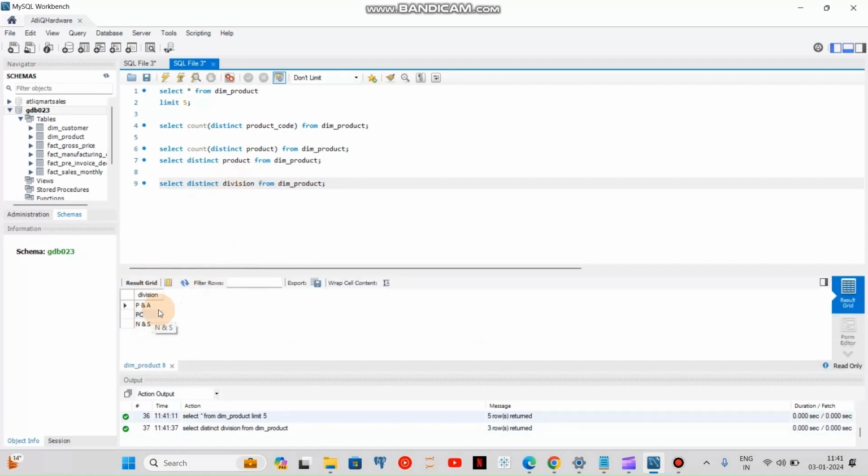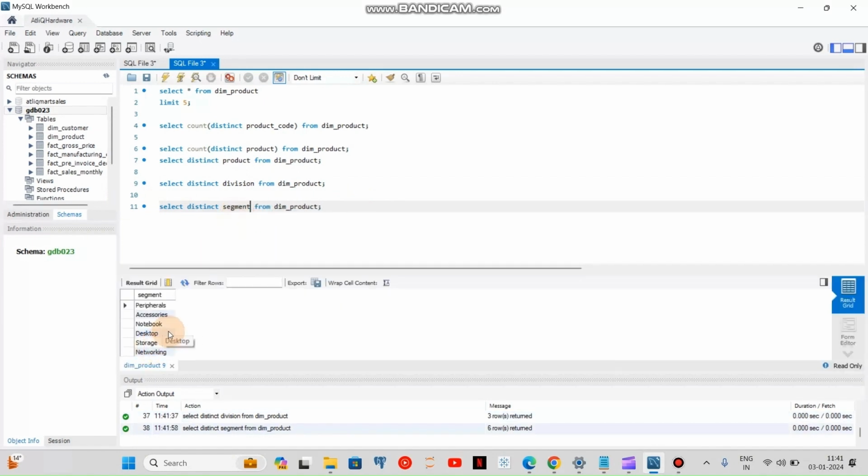Okay, so we have three divisions: peripherals and accessories, personal computers, and network and services. All right, let's check what all distinct segments do we have. Segment, and we have peripherals, accessories, notebook, desktop, storage, networking.